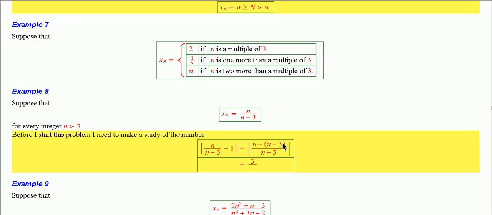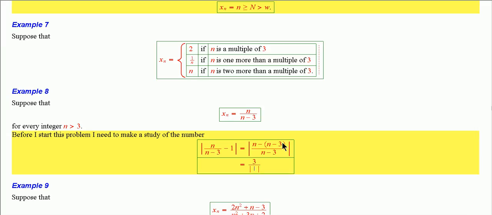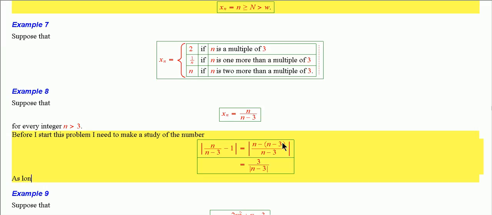Do we need, that's a good point. I'll tell you what, I better put it because I'm scared. But now I'll say, as long as n is greater than 3, any requirement I will ever make later in this problem, I will add to that requirement that n must also be greater than 3. Do you understand? If some big N comes along to help me, I will say, all right, I will take the larger of that and 4. Do you understand?